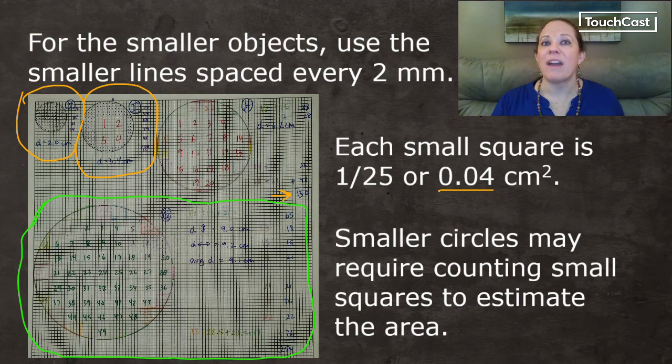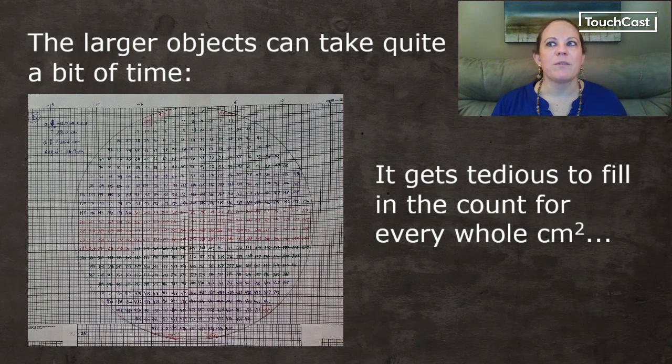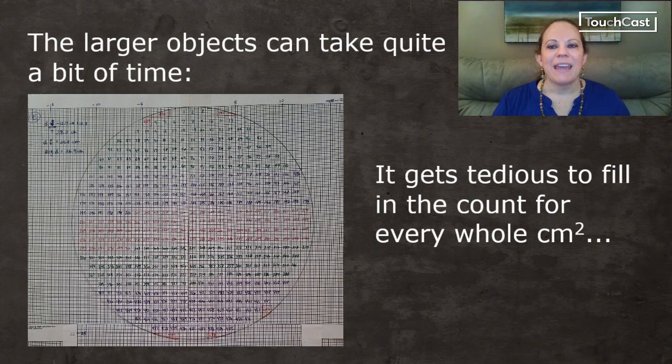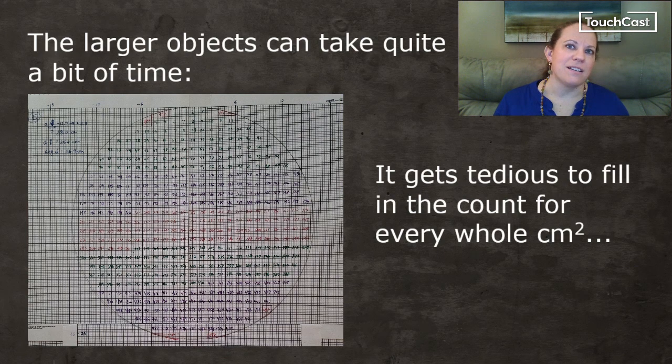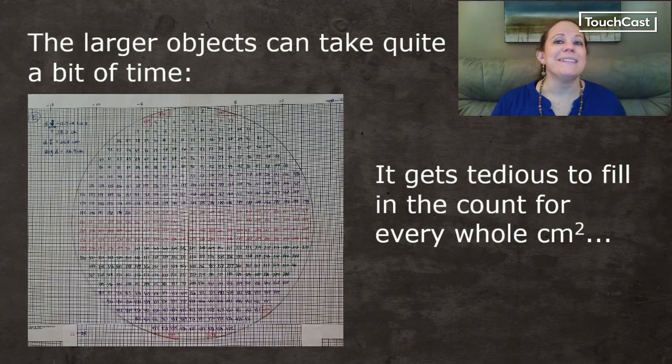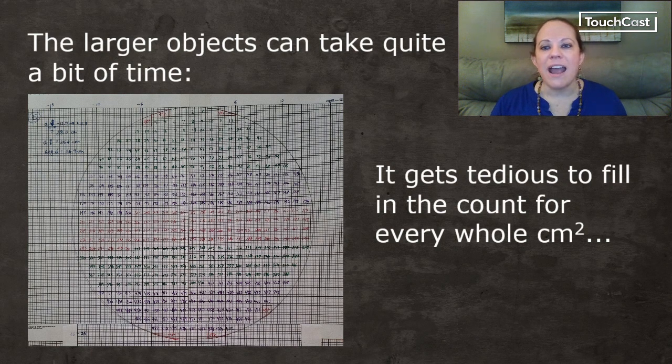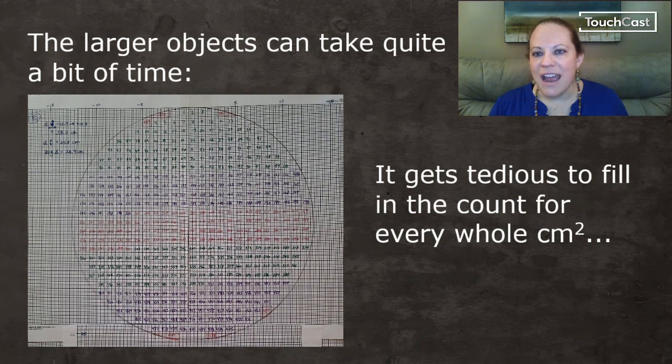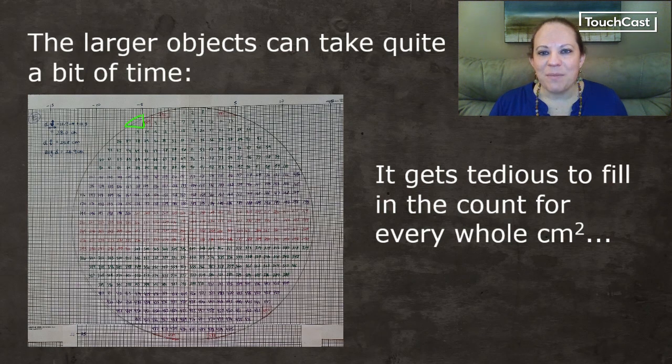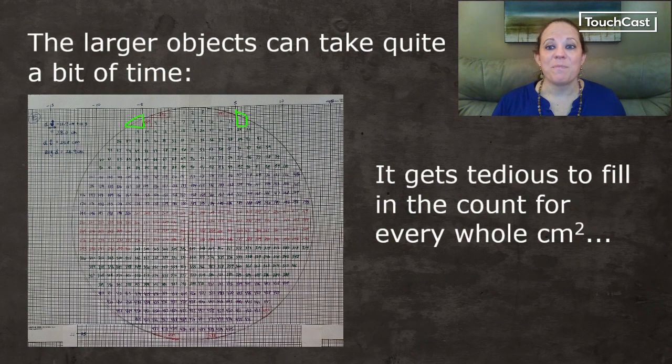So for the larger objects, I'm definitely not going to end up really counting like all of the tiny squares. I went ahead and filled in every square centimeter. And you can see here that I actually use different colors. I switched colors every 100. And boy, did it take a long time to write that in. It made my hand cramp. So I recommend a different process as you keep going up to larger and larger circles. I did here, this picture was taken before I handled each. You can see like here I have this area and like this one here. So this image was taken before I went through and calculated all of that for this object.